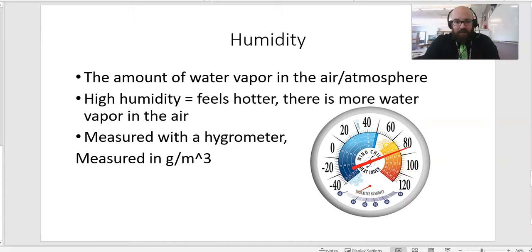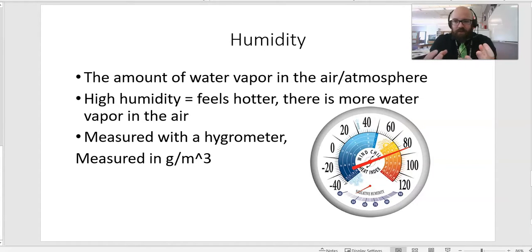So humidity is how much water vapor is in the air. If there's high humidity, it's going to feel hotter because there's more matter in the air. There's more water vapor in the air around us and in the atmosphere. And there comes a point where the air can no longer hold the amount of moisture in the air if it's very humid. And that's when it will condense, and you'll see things like fog or dew, or you'll see cars lined with a wet substance, which is just moisture, water vapor.